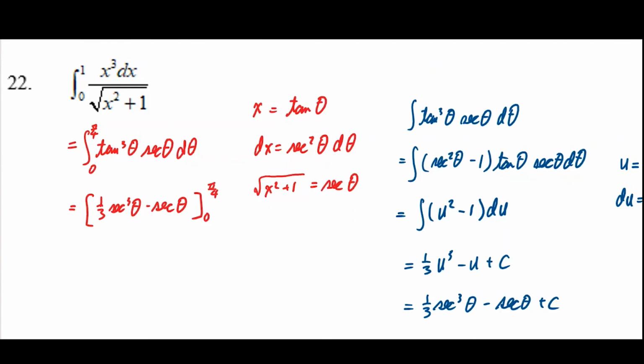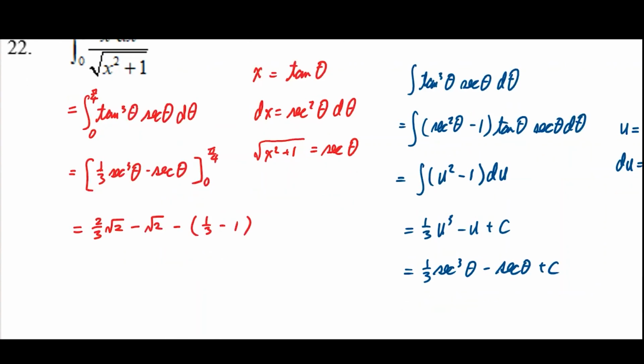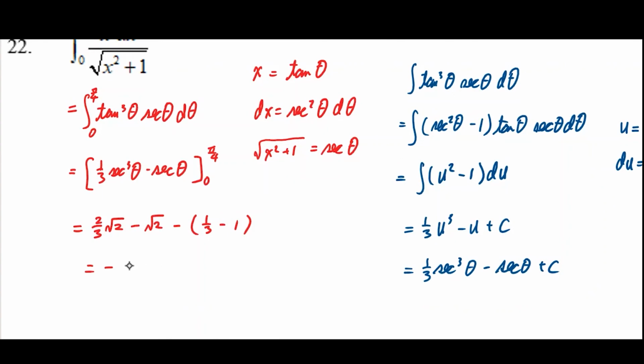Okay, that looks like where I stopped in the Dropbox note, but I just finished this off. So secant of pi over 4, is that square root 2? Cubed, so we have 2 root 2. So we have 2/3 root 2. With me? And then at pi over 4, secant gives minus root 2. And at 0, minus secant 0 is 1. So we have 1/3 minus 1, eh? Say yes. So looks like we have negative root 2 over 3 between the first two, and then plus 2/3.